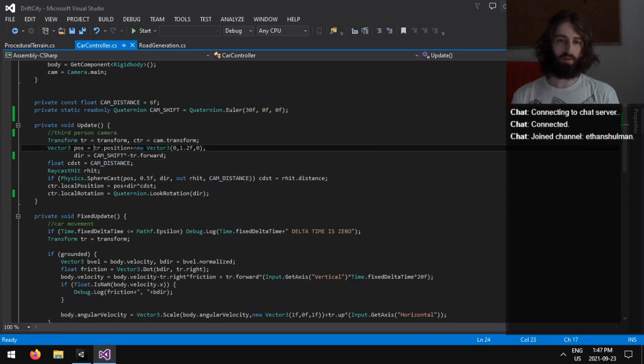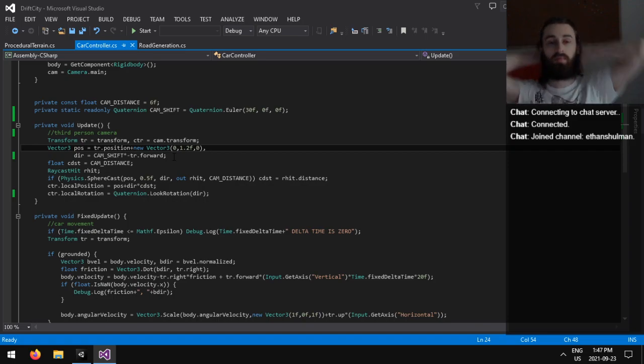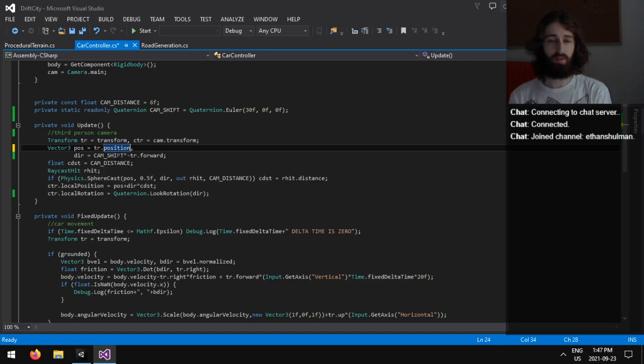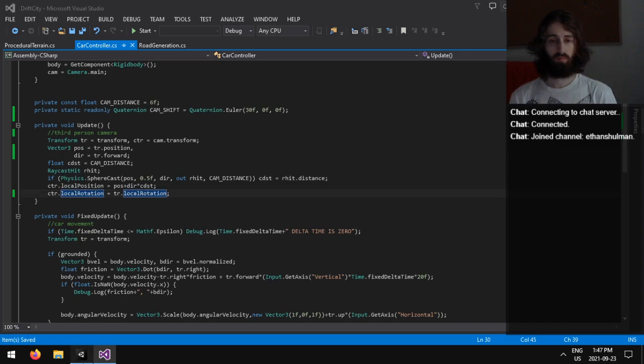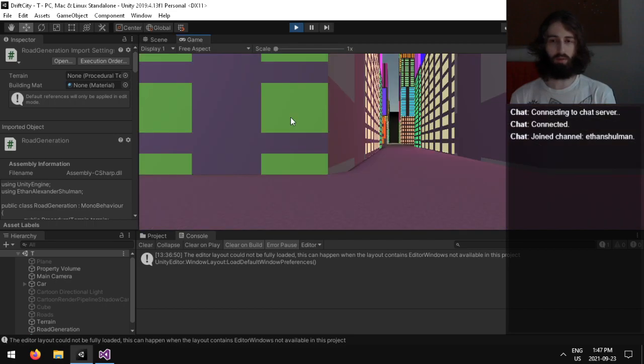I have an idea of how to fix this. I calculate the offset, or I apply the forward to here and then calculate where I want it to go. Let me just try taking away all of the shifts. This should have it pretty low to the road.